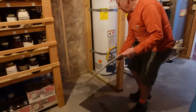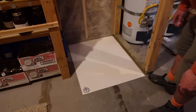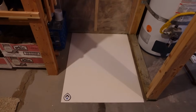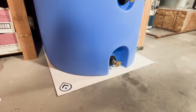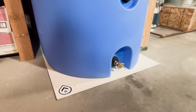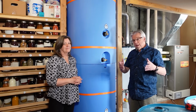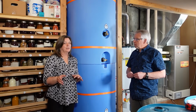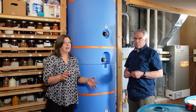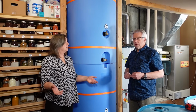So they have a leach barrier that we put down first. It's just a barrier that keeps anything from infiltrating up into the plastic. Now the plastic is thick, probably wouldn't be a problem, but this is just an extra measure. Like I said, just one more thing that they've done to make sure that they have the best product. And you can buy those leach barriers separately. So if you've already got a tank that you've been concerned about that, well, now they have the solution.